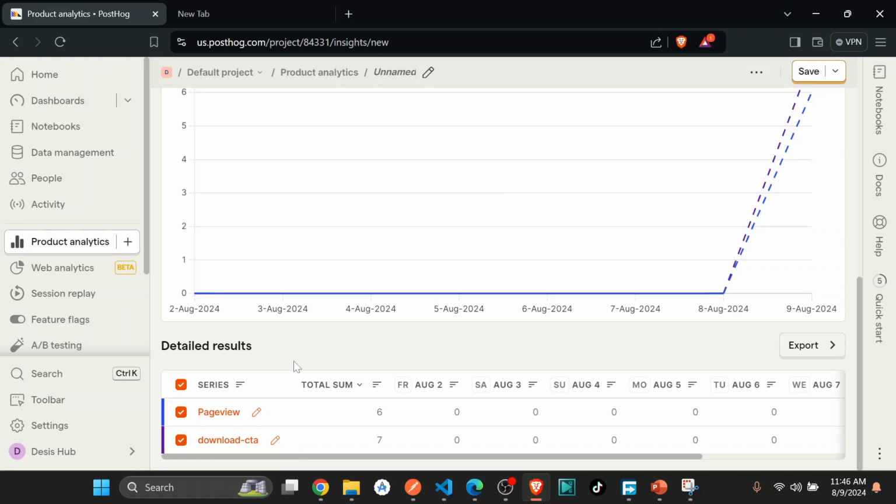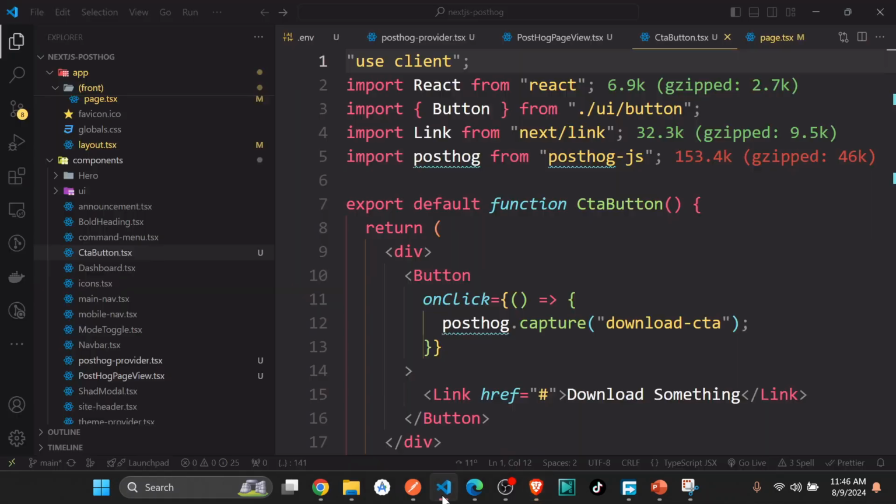Yeah, so thank you so much for watching this. I hope this is very important. If you deploy this project, of course you have to put the API keys in your Next.js and your Vercel settings, and everything will continue working.